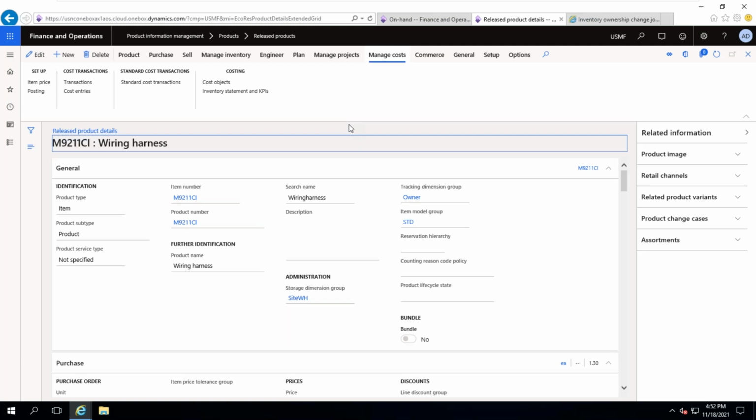So in a day, if you are purchasing n number of times, every time the price is changing.